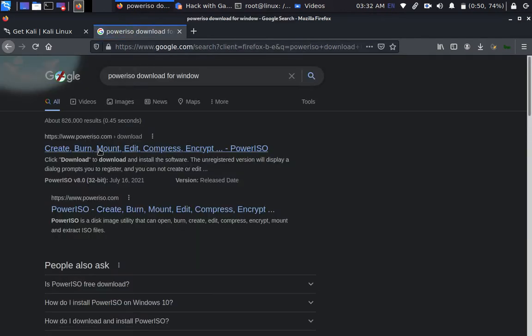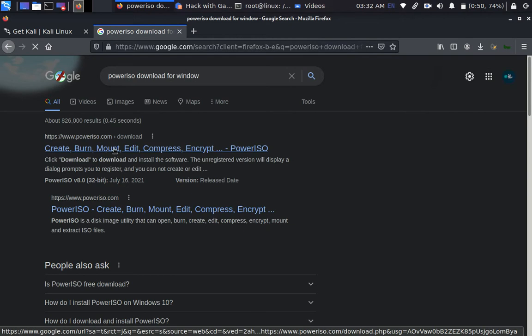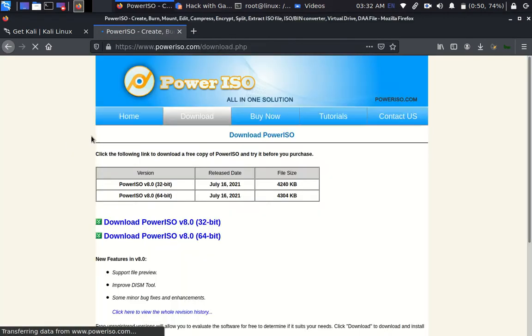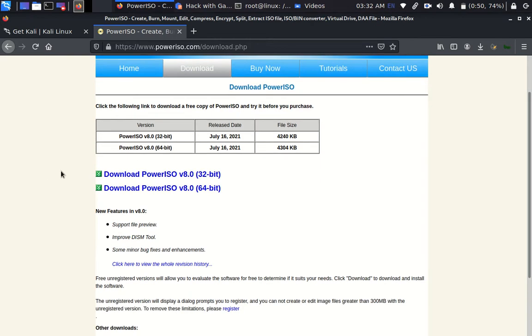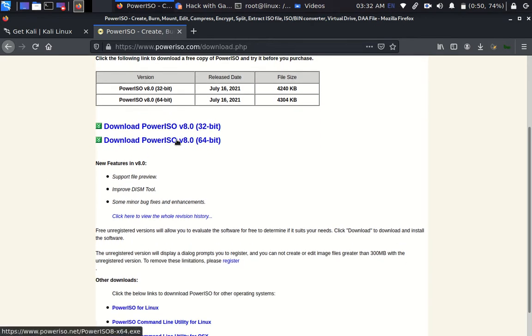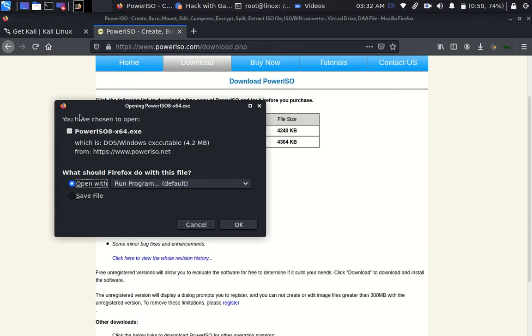So we just click on the links, you can see www. Right in front of you, this is the one I downloaded, PowerISO 32 and 64-bit. If you are using a 32-bit system, you can just go ahead and download it. Once you click on it, everything should work fine if you have a fast and reliable internet. It's asking me to download it again, so let me just do it.